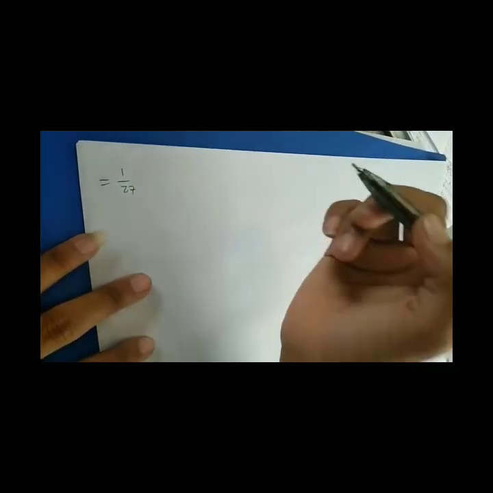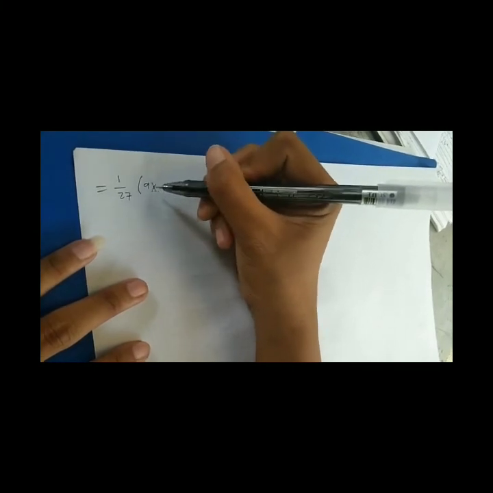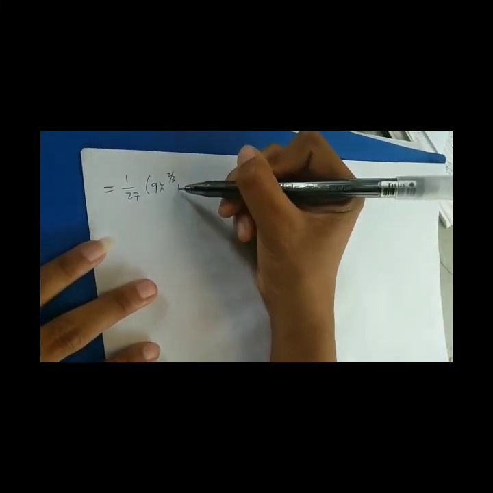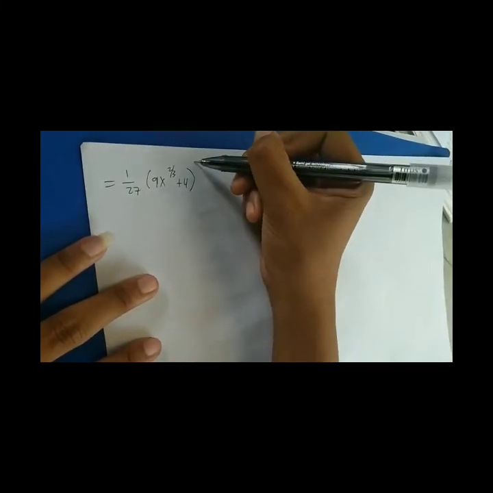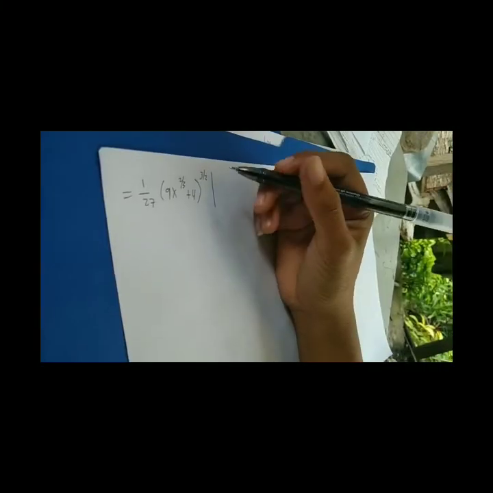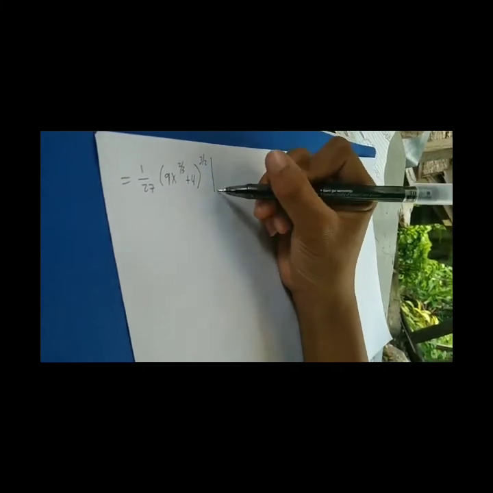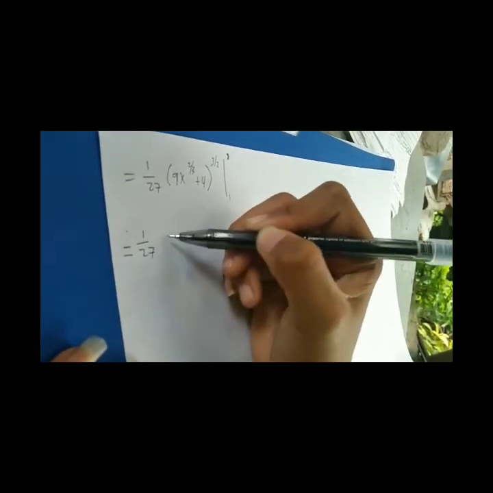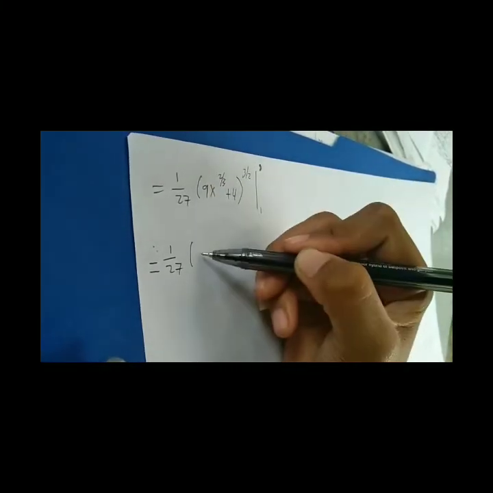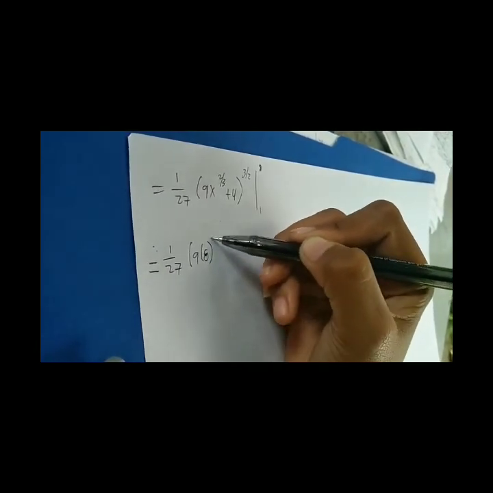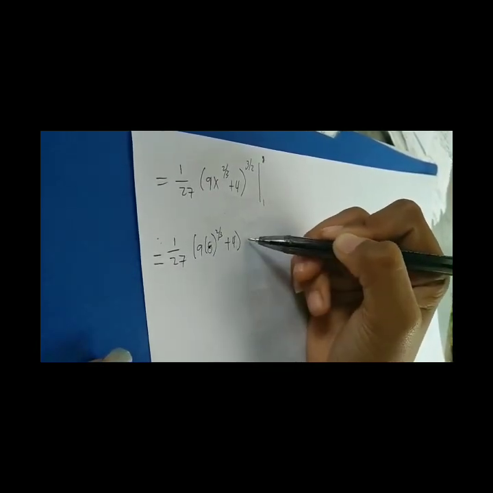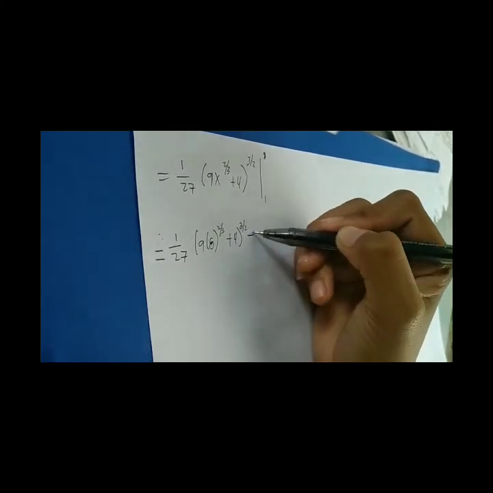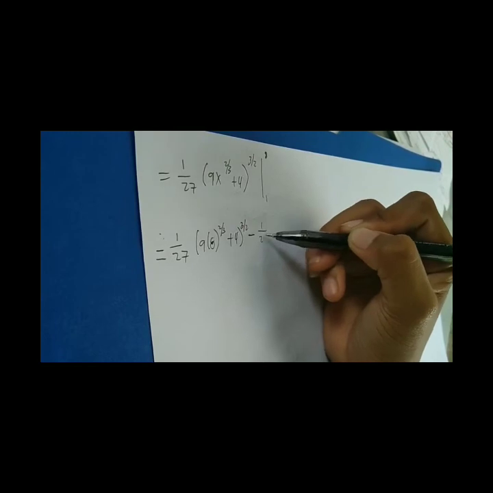So, we return u in terms of x. So our antiderivative is 1 over 27 times u raised to 3/2. We can return u in terms of x: our u is 9x raised to the power of 2/3 plus 4, raised to 3/2. So we evaluate the upper and lower limits, 1 and 8. Equals, copy 1 over 27. Evaluate 8 first for x. So, 9 times 8 raised to the power of 2/3 plus 4, raised to the power of 3/2, minus, copy 1 over 27.